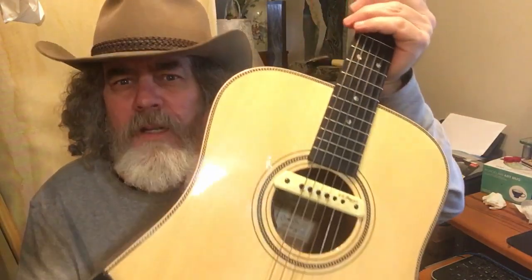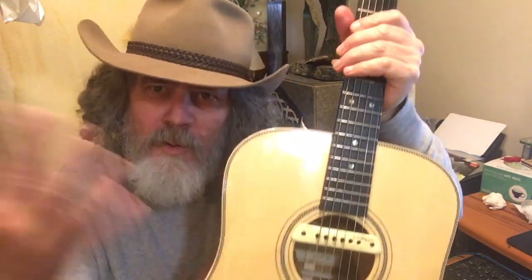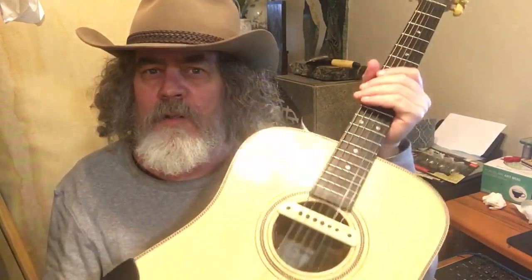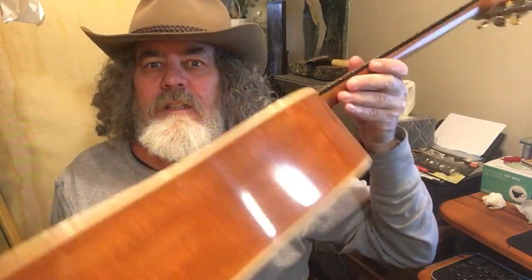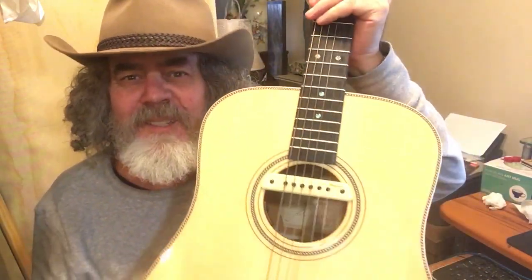The other thing I like about Boucher — they don't color their woods. When I got it, it was a beautiful pale white. Now it's getting a little yellow, but it's nice because it ages with you, grows up with you. That's what I like about a non-torrified top. This guitar is probably half torrified by now because it's 13 to 15 years old.